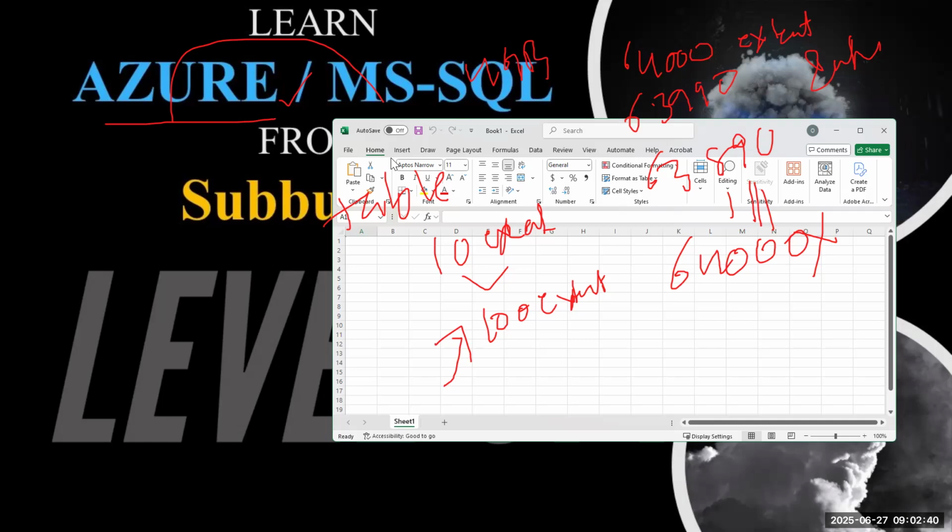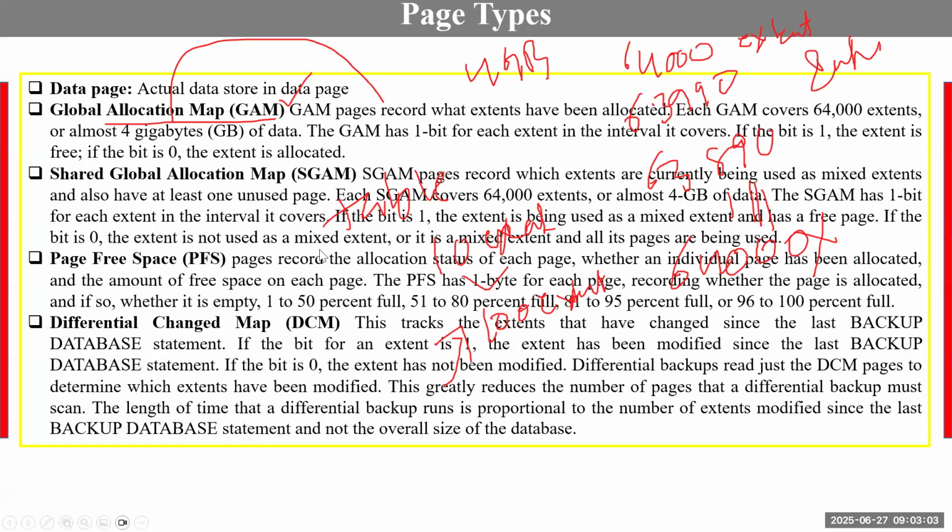When you load the data only, the size increases. The same thing applies to SQL. If you are loading the data, the database size increases. Internally it is creating the extents, creating the data pages, and loading the data. If you're not doing anything on the database, it sits idle only.